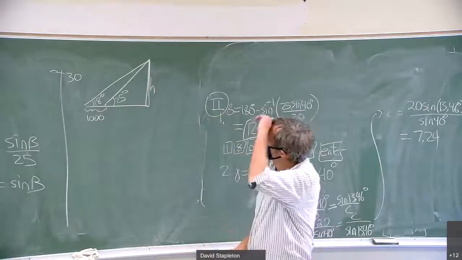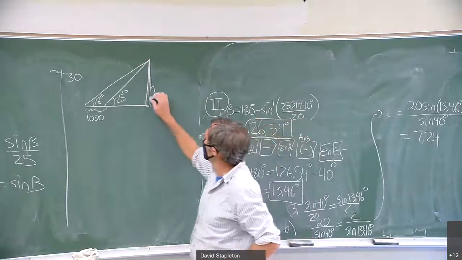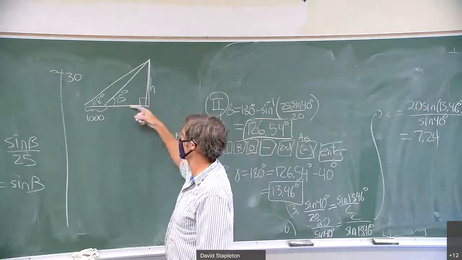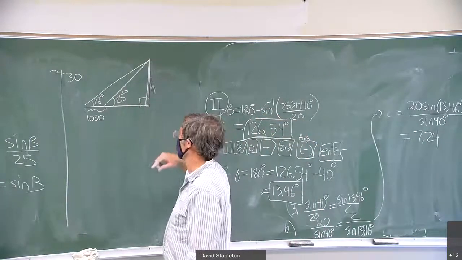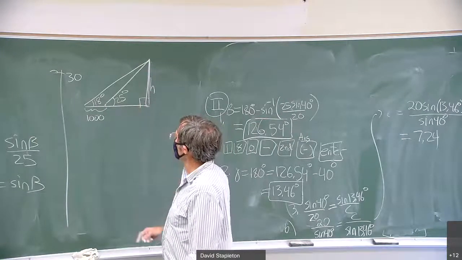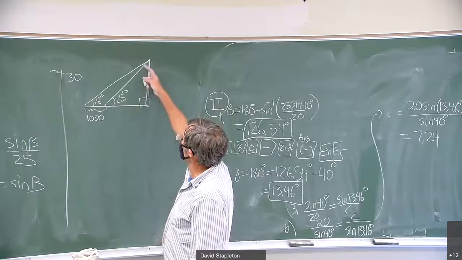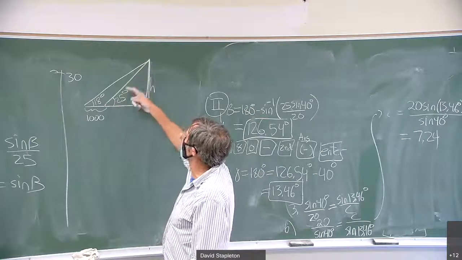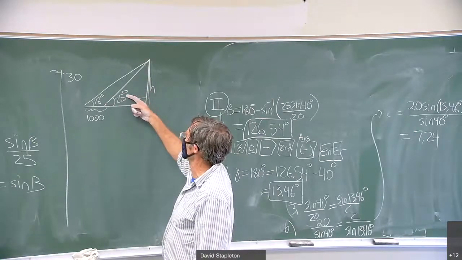Now, one of the advantages of the triangle is, we'll assume this is a right triangle unless I say otherwise, right? Is that you can look at it and sometimes see some additional information, because right now I'm stuck, right? This triangle, I only know this one angle in the right triangle besides the right angle.